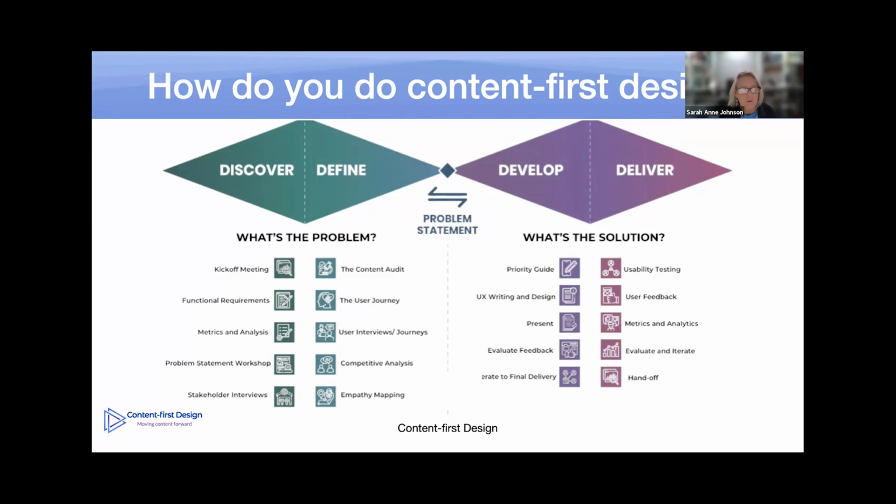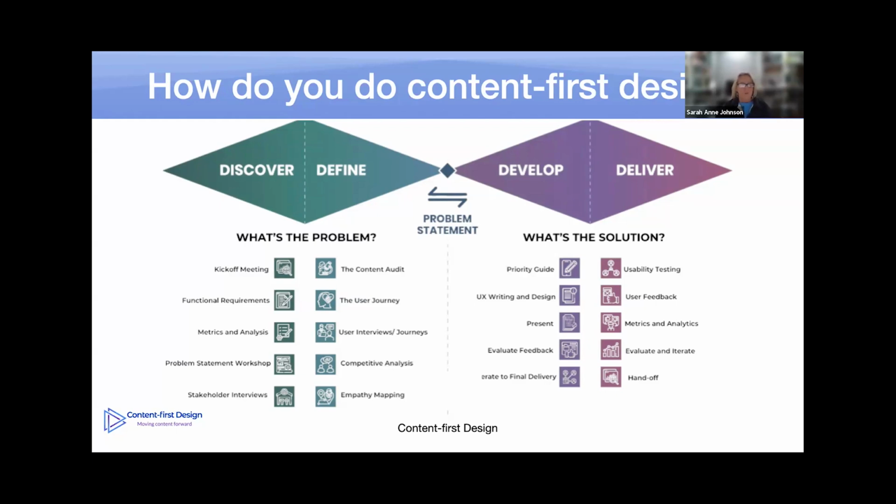The content audit helps you identify what content is working, what isn't working, and where you can sort of hone in on the pain points. It can include things like page hits, page bounce rates, time spent on a page, and it's an invaluable tool when assessing any level of content.